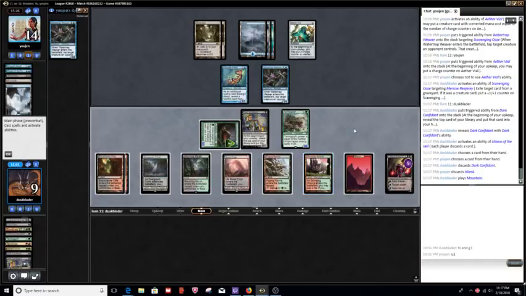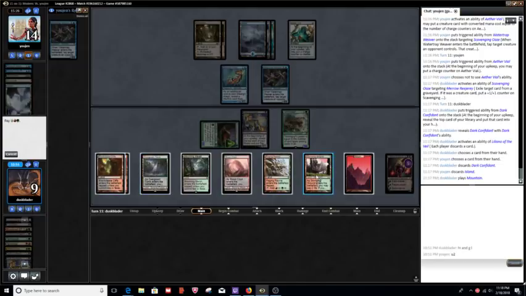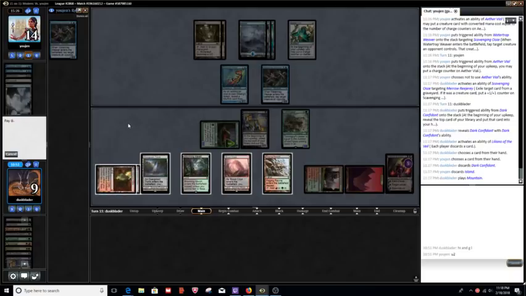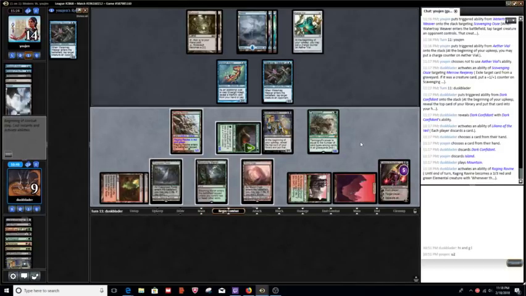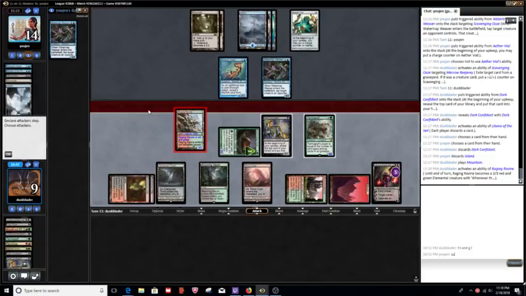So am I firing up Raging Ravine here? 1, 2... Yeah, I think I'm just going to fire up Raging Ravine. Green that... Start putting some pressure on them if they want to trade like 2 of their numbskulls. I think I'm okay with this.